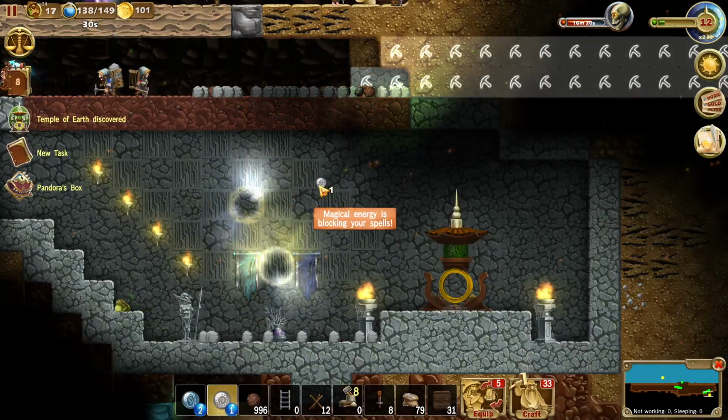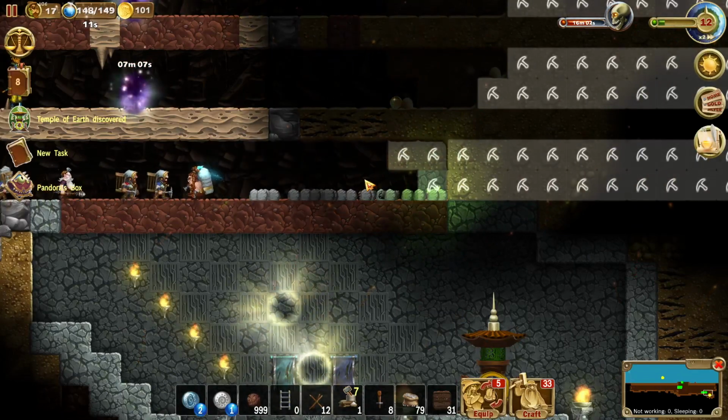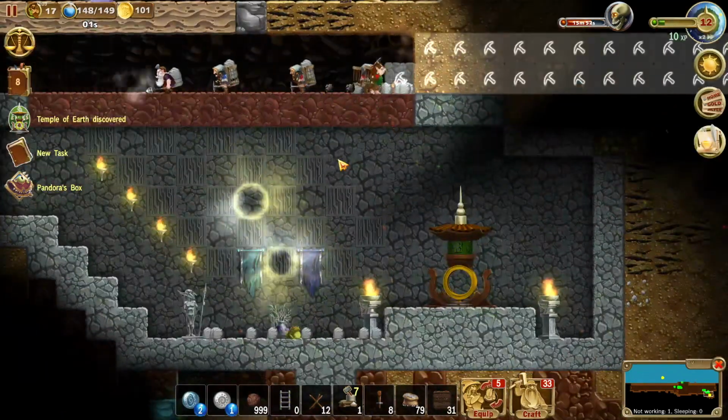Alright, so we're coming across another room. It looks like an earth temple. I'm thinking it's an earth temple. It might be a fire temple.